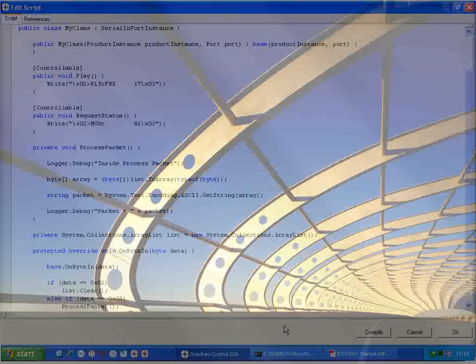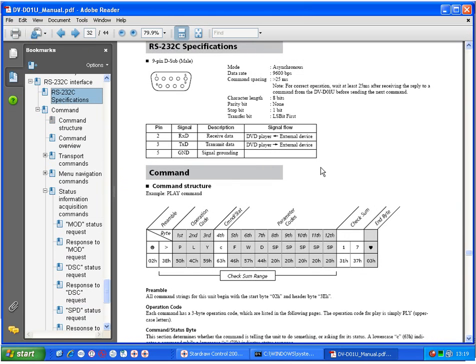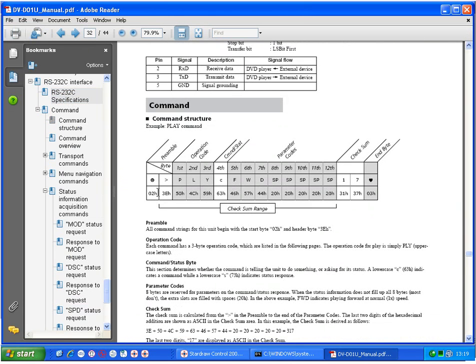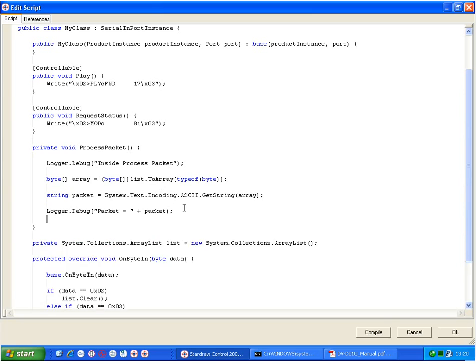Great. Now what we want to do is absolutely make sure that this packet is correct and in the right format. So we're going to do some checksum calculations, checking this BF here. According to the RS-232 specification, the checksum is calculated between this byte and this byte. It doesn't include the checksum itself. So our packet goes from here to here. We just need to knock off those 2 bytes, add all these up, and check that the checksum is correct. So let's go and do that now.